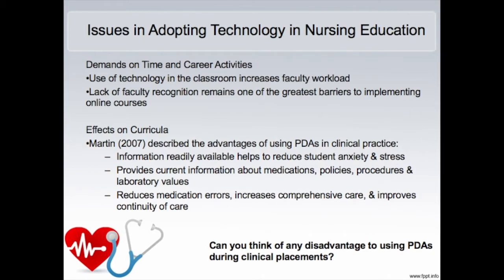The appropriate use of technology in the educational setting considerably increases the workload of faculty. Online courses increase faculty workload in all aspects of course design and implementation. This takes away from other aspects of faculty roles and responsibilities. Lack of recognition remains one of the greatest barriers to implementing online courses. Educational institutions place a high value on research and scholarly achievements.